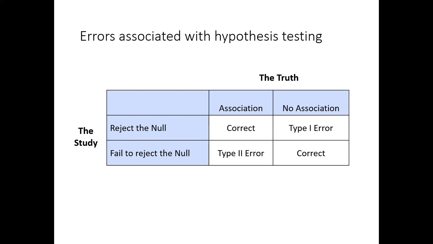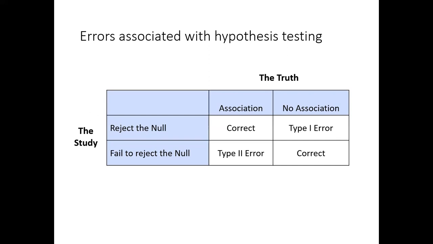So sometimes we're correct, and that's actually true in the population. Sometimes we're not correct. So we have these two different types of errors, type 1 error and type 2 error. So type 1 error is when there's really not an association and we say that there is. So we say that those two groups of vitamin D supplementation are different in their type 1 diabetes rates when really they're not. So that's kind of the error that we hate to do because then we might say, oh yeah, pregnant people should take vitamin D supplementation to prevent type 1 diabetes. And if that's not true, there could be some risks associated with that type of supplementation.